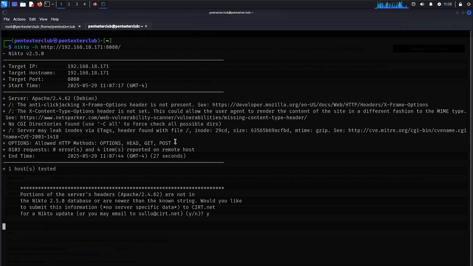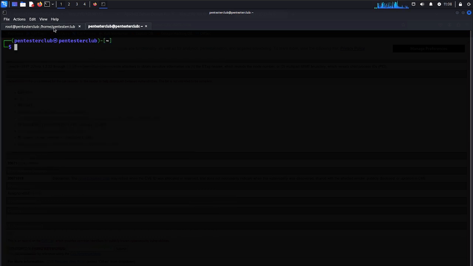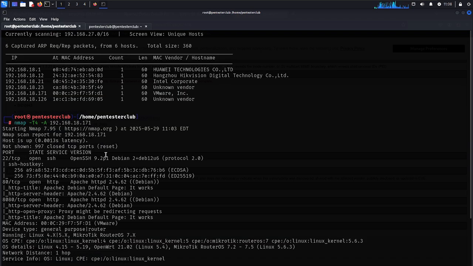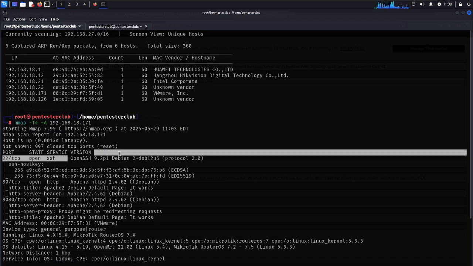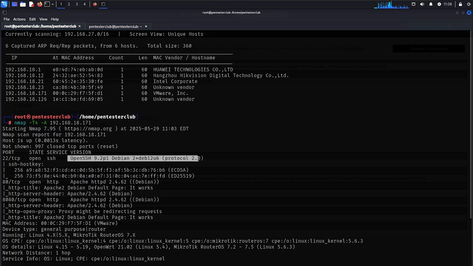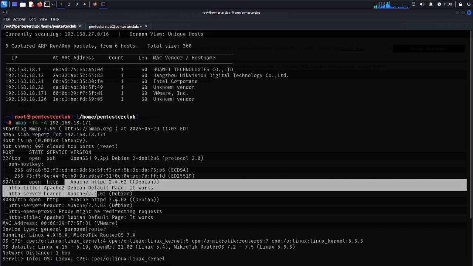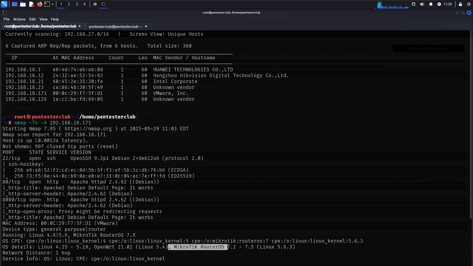Okay, let me type clear. We didn't get any interesting things here. Here we didn't get anything for OpenBSD, it's on Debian. And the router is a MikroTik router, so it's very easy to exploit.